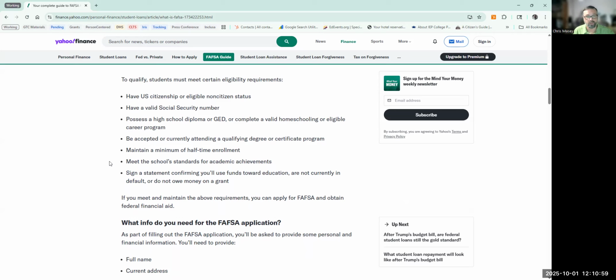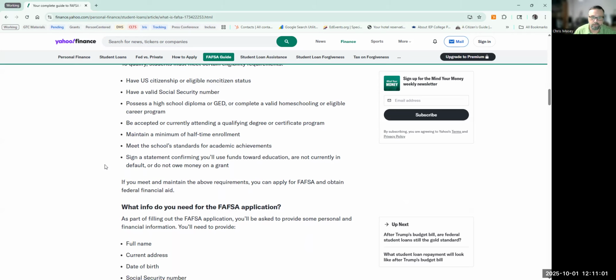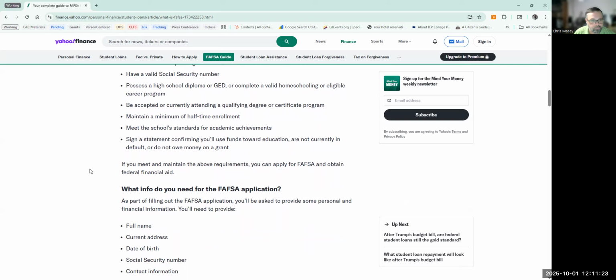And you also want to make sure that you're telling them about other grants or other loans or other things that are coming in. So if you had a scholarship, you definitely want to list that here. Not listing it would be, it's not quite fraud, but it might be considered fraud if the award you got didn't take that into account. And we're going to talk about awards a little further on.